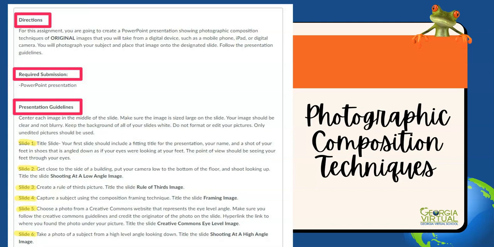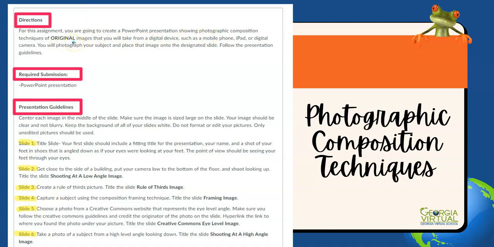So just make sure you're using the software that it is telling you to use as you are completing these assignments, okay? I will say this, if you are using a Chromebook, you will need to make sure that you install the online version of Microsoft Office so that you can use those tools, okay? All right, so create a PowerPoint presentation showing photographic composition techniques of original images.